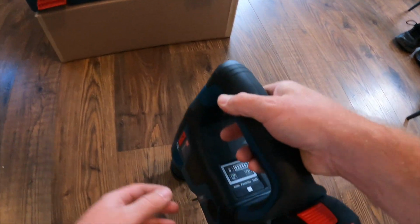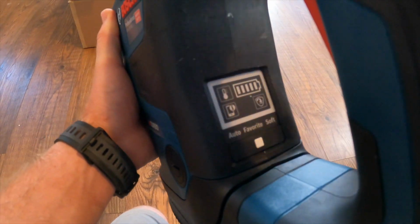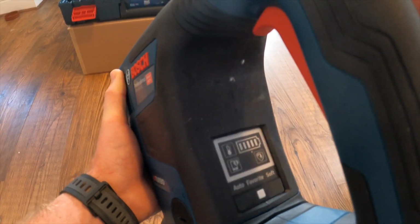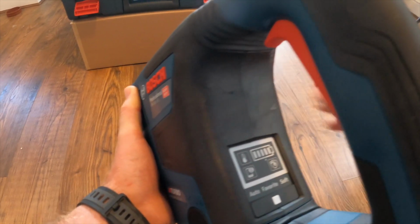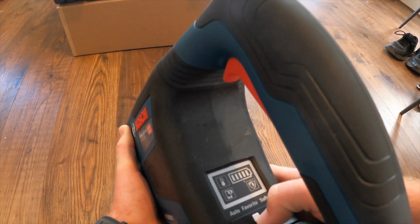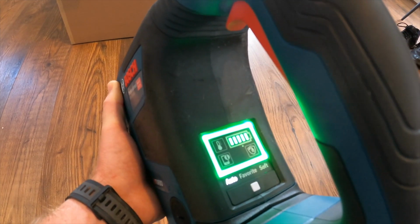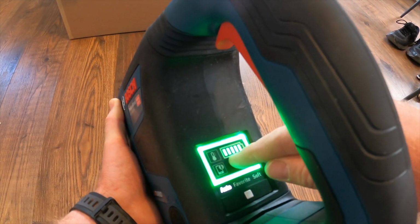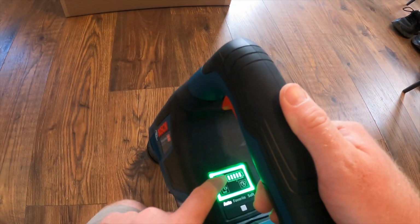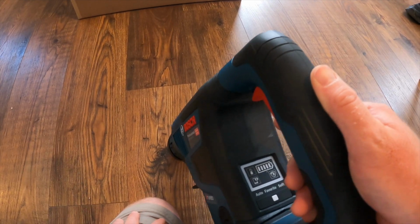So it's got, not sure if you can see there, it's got 3 different modes. So auto, favourite, soft. I'm not too sure how you customise them just yet, but obviously like I said, in the near future I'll find out how. So you press this little white button. Green means the battery's good. Obviously you've got battery indicators there. It does change as the battery gets lower. It turns orange when it's low power mode or whether it's overheating.